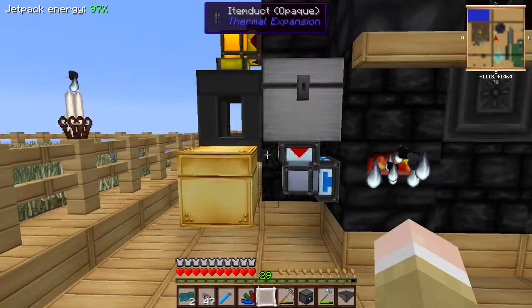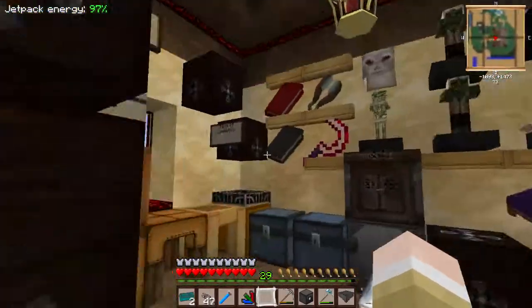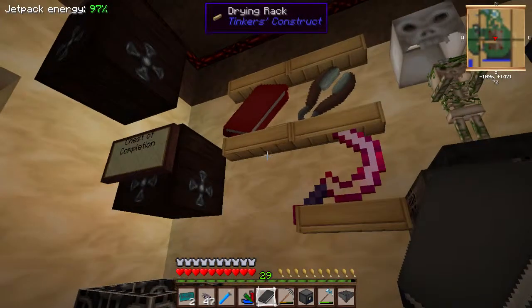All right. So now we have 8 ingots of Manyullyn. Sweet. All right. So before we do any crafting, let's take a look at what we want. Now, do we want a pickaxe? Do we want a few things to see what we can craft? So we get out this guy here. Wait, no, that's not what we want. We want the red book.